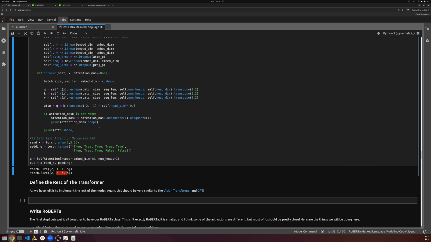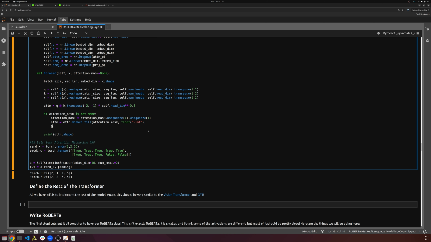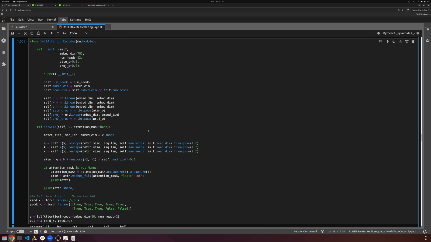It lines everything up. And now that everything's lined up, we can directly use attention equals attention.masked_fill. We want to fill with this attention mask, and we want to fill with float negative infinity. And as we know, the attention mask is actually flipped. It's probably easiest just to see what happens rather than explain.